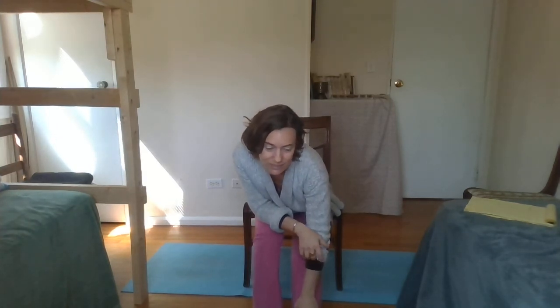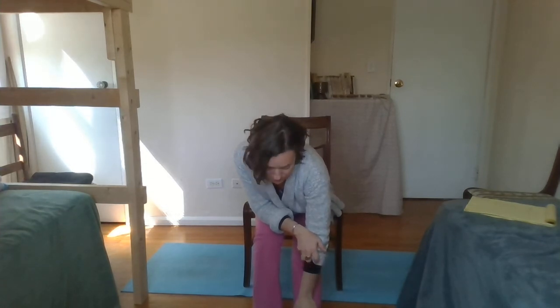Soften the jaw, eyes, and forehead. Let any stress roll off you. And then bring yourself up, and we'll take our second side. So bend the right knee, and now stretch your left leg to straight. So the left heel's down, left toes pointed up into the air. Hands on the legs, lean forward.